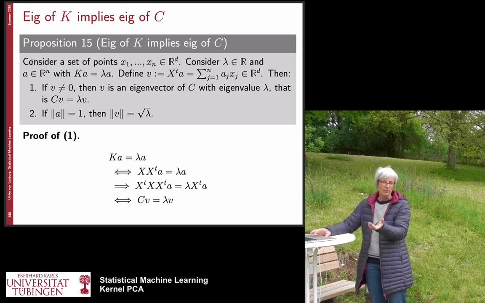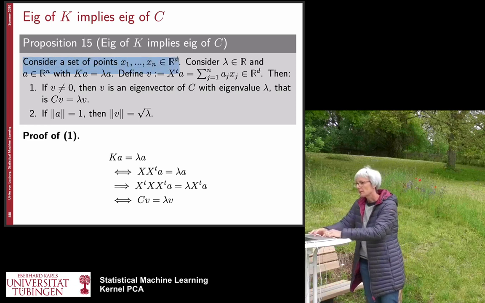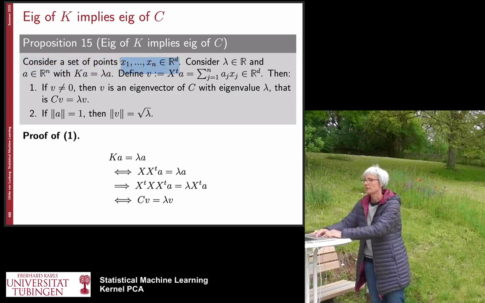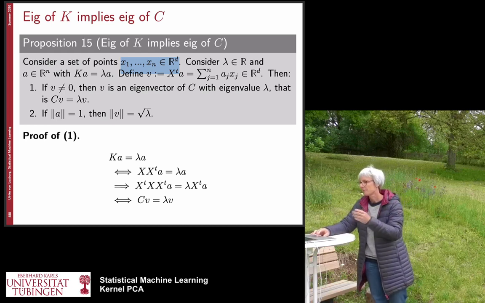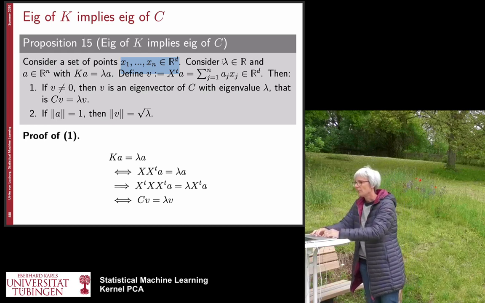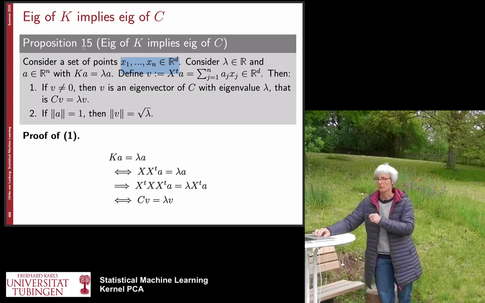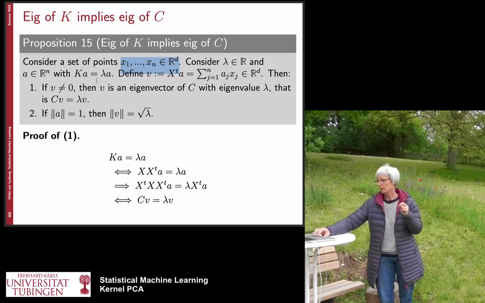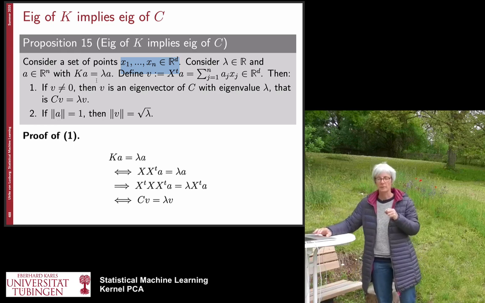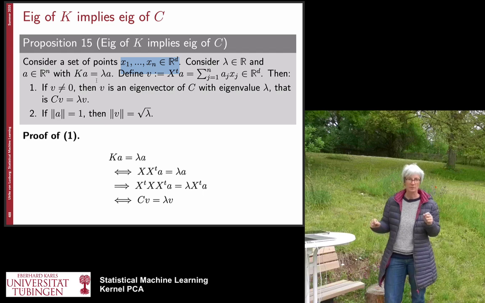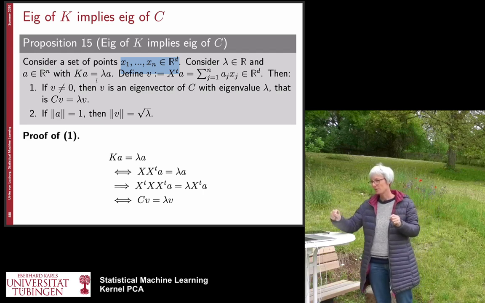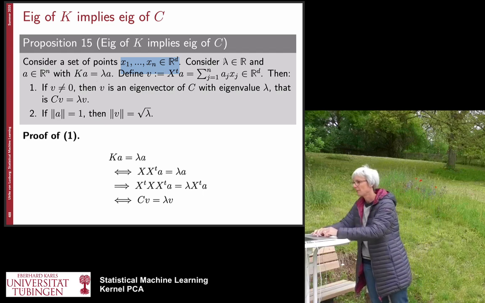I just abbreviate it by eig. So let's first try to read the proposition. Again, we're given n points that live in R^d. This is our standard setup. And I think the points need to be centered, and I forgot to put it on the slide, or in the proposition here. We see it when we go through the proof, but I don't do any centering in between, so I also assume that the points are centered.